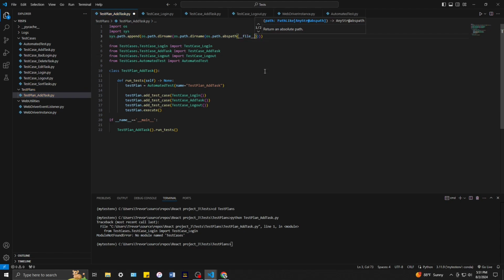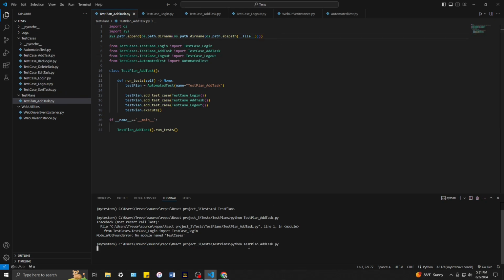This will allow the script to import modules from the parent directory. Save and rerun.